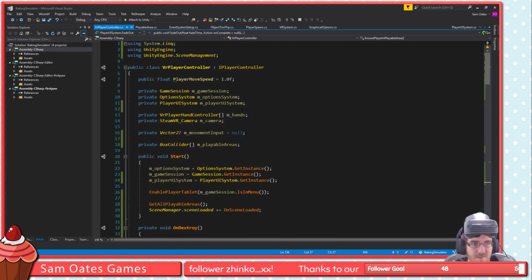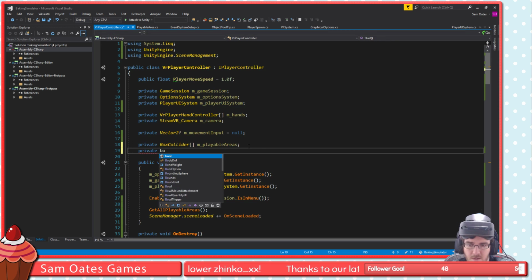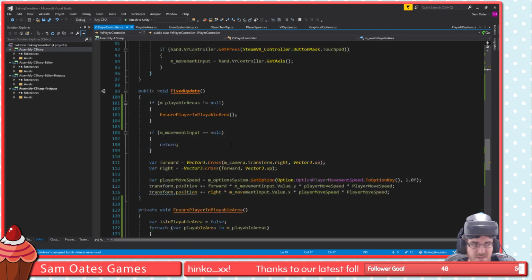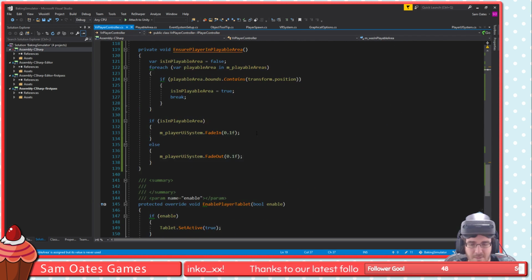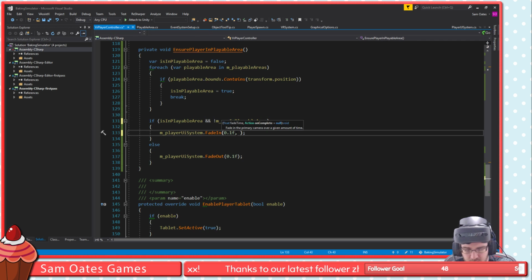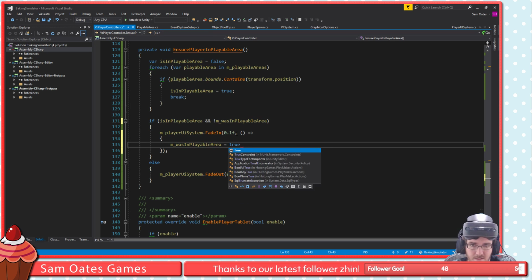So we need to probably store a bool of wasInPlayableArea. And let's presume that we spawn them in a playable area, because I'd have to be a massive tool to not do that. So if it's in a playable area and not was in a playable area, then fade in, and technically you're now in a playable area.